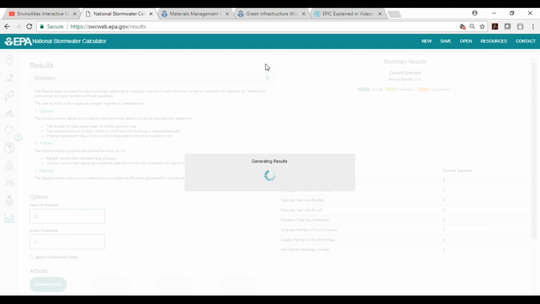And then we can go back and add in, say, a green roof, and then we rerun the simulation, and then it will show you the difference in terms of how much is captured versus how much was running off before. And that's really the power of it, and it allows you to screen different options. It's a great tool to explore possibilities, to test hypotheses, and screen possibilities for different sites.